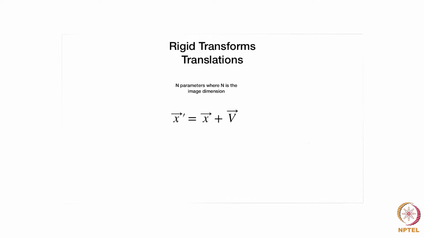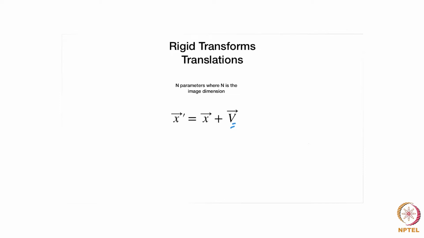Hello and welcome back. In this video, we will look at the kind of transformations that are typically used in the context of rigid registration techniques. So, the first transform, the simplest transform, and it is typically a part of all rigid registrations, is the so-called translational transform. We will represent that by this vector v, which has to be applied to every point in the physical coordinate space in order to map it to an output.